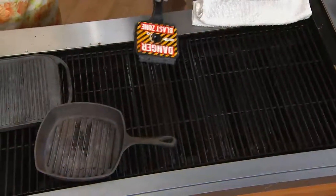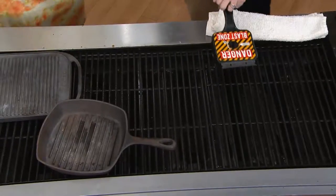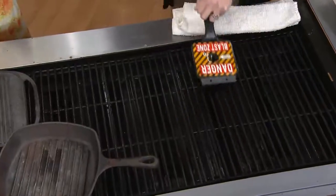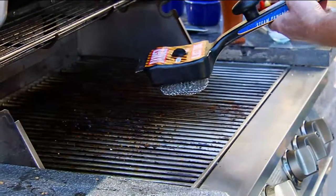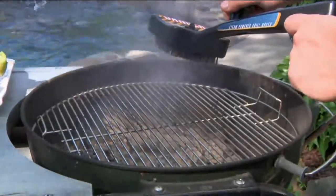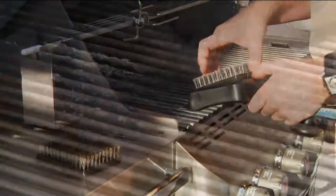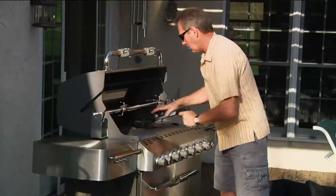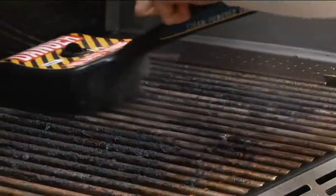I really like this handle part of it because without that, you don't get the pressure onto the grill. Holding onto the handle and pushing down, you get a little bit of your weight behind it and really get off the caked-on, cooked-on grime and dirt. So for less than $17, you're getting the water gun grill brush, a brush attachment, and the Brillo pad attachment — so you get to switch out. All of it again less than $17. It's grilling season — you may find this still available but not at this clearance price. Great gift for the grill master for a birthday or a great Father's Day gift, and you'll have it ready to go for grill season.